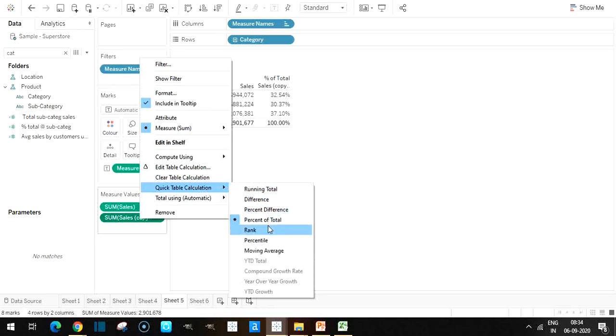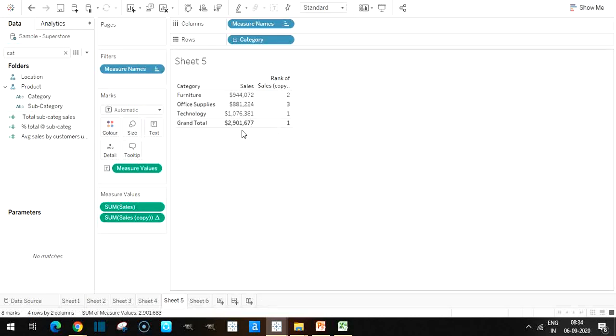These are really helpful, especially when you do some analysis. That is going to be super helpful. We don't have to worry about writing all these calculations on our own. These are the most frequent calculations being used. That's why Tableau has put all of them into quick table calculations, so that the most frequent calculations which we need most of the time, we can get right from here rather than going and writing calculations. Just to make your life easy, Tableau has done it. So now let us see what rank does.